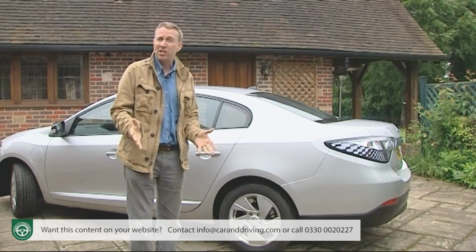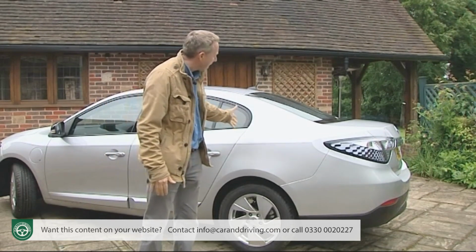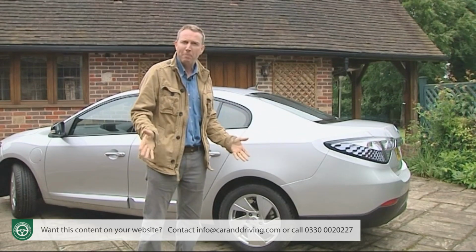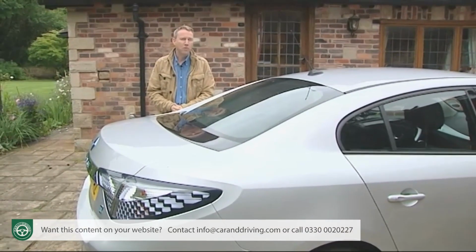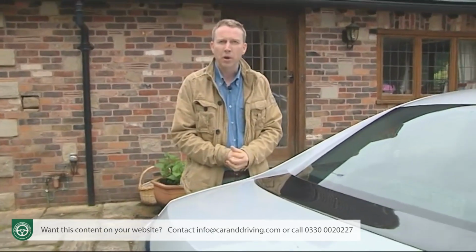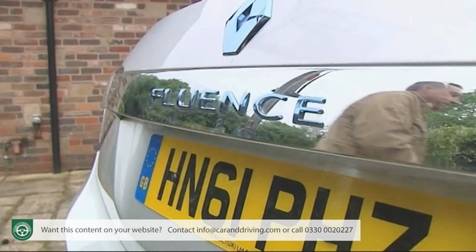For the Fluence design team, there was nothing for it but to add in 5 inches of extra rear length to accommodate the batteries banked behind the back seat. This explains the slightly awkward looking elongated side profile, but from most other angles this Renault has a smartly conservative look with plenty of intricate detailing to distract the eye.